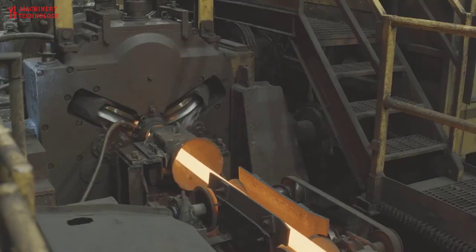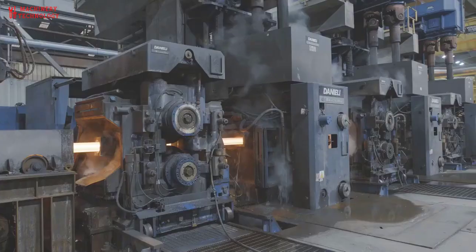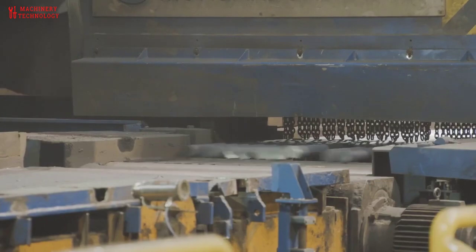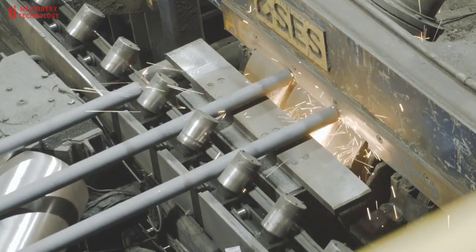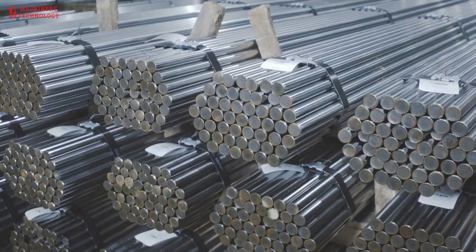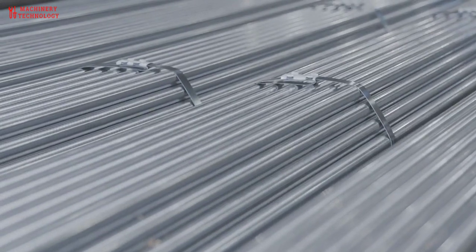Each of Gerdau's bar mills are equipped with precision rolling stands to produce tight size tolerances, uniform weight, and a concentric round surface. Bar length is controlled through the use of hot abrasive or carbide-tipped saws. Automatic chamfering is available on large diameter bars. The hot-rolled bars are then tightly bundled for shipment to the customer or further on-site value-added processing.